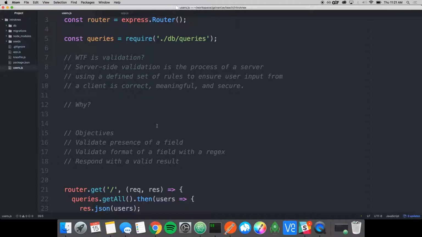Caroline? You say harm the database, so in the example of validating the format of a field, you're saying like someone did something, you have an integer column, they put letters. Can you not let the database fail?